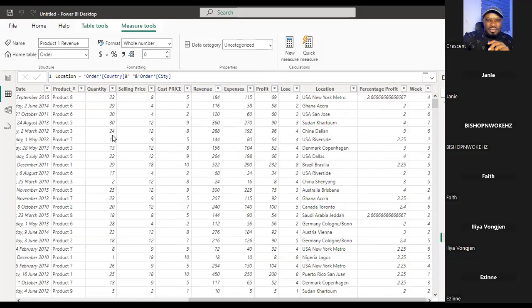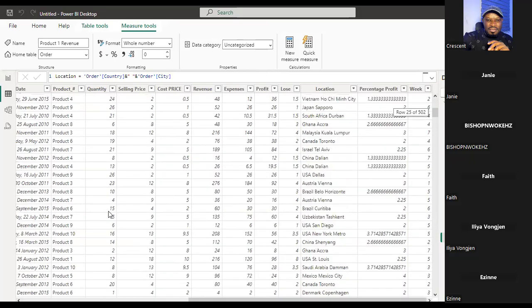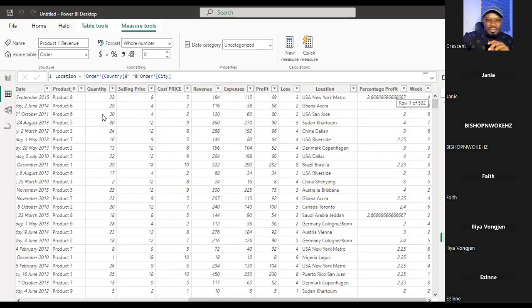The highest quantity here is 30. So any person that bought from 20 and above, maybe we should give them a laptop. Then any person that bought below 20, from maybe 19, we just give them, whatever, a phone.